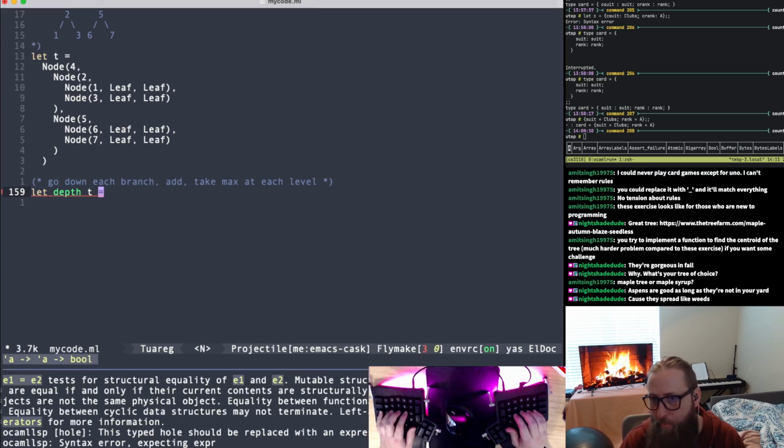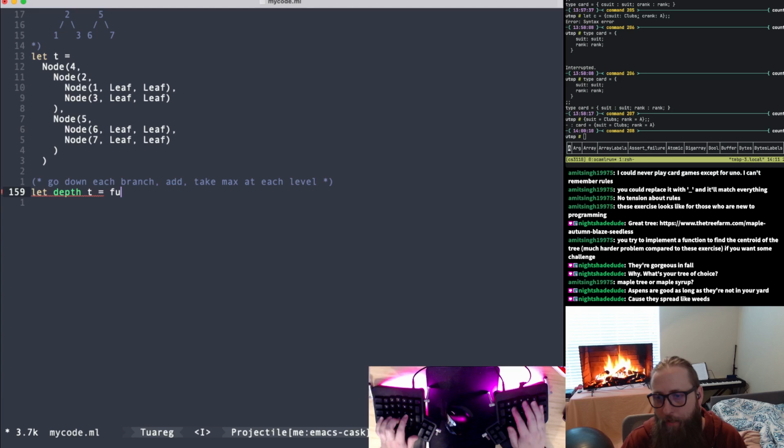Something like that. So what we probably want is a second function that does some of this. Let me think. Do we really need that? I don't know if we do. I guess we'll start with it not being that.